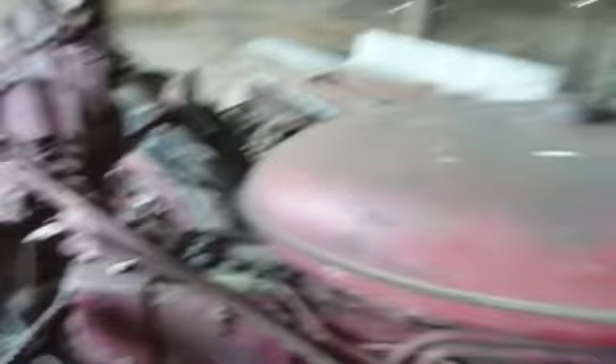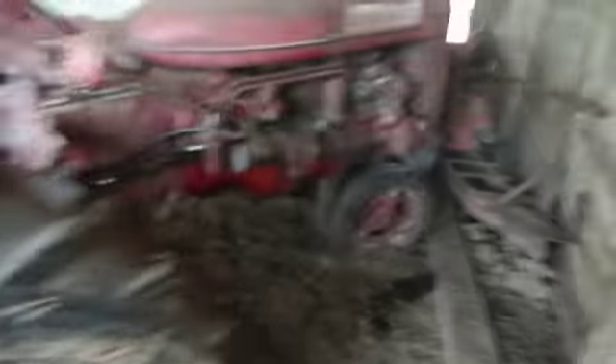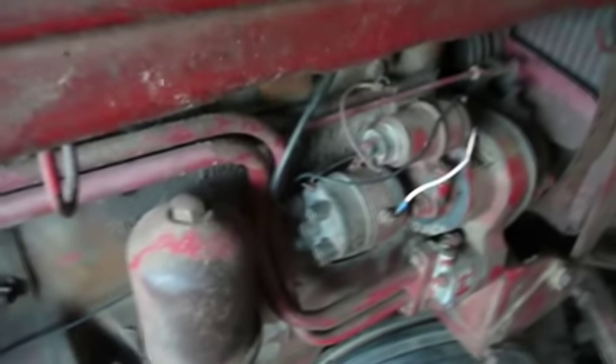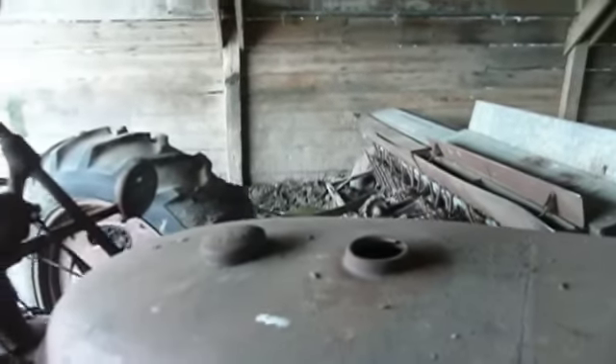What I'm going to do today is try and see if the engine will at least turn over. It's got a sickle mower attached to it. We'll need some spark plug wires — somebody made off with most of those, there's only one still hooked up. And we'll definitely need a battery. There's some nasty gas in there, you can smell that. We'll have to get all that out of there somehow.